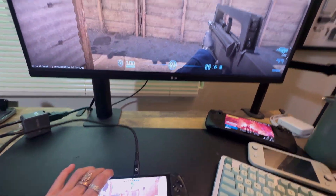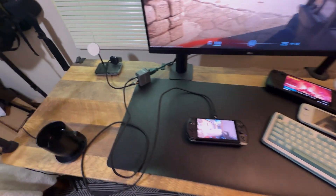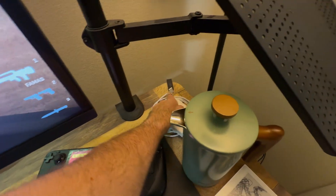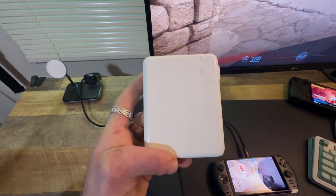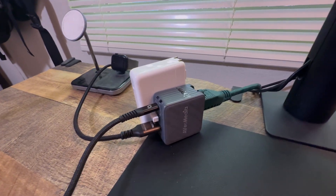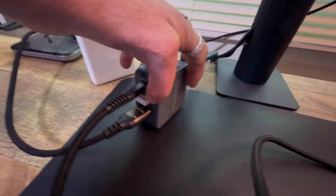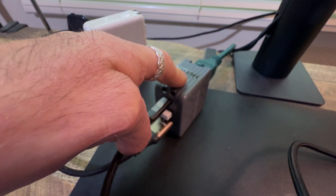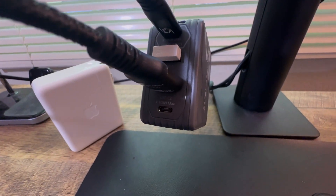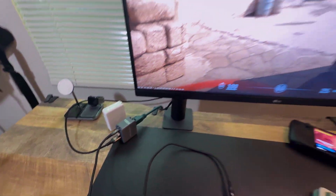You can hook up to a monitor — super convenient and compact. Here's a perfect comparison: this is an Apple 140-watt power supply, and as you can tell, Apple's 140-watt power supply — which is just a power supply with one Type-C port — is actually bigger than this. The Core Go can supply 100 watts, but it's also a dock with an HDMI port, a USB Type-A hub, and an extra Type-C port on the bottom, giving you two Type-C ports total. Super compact, super convenient.